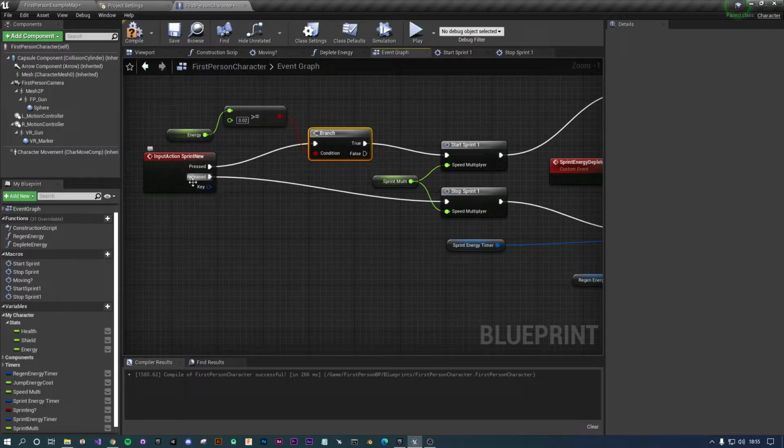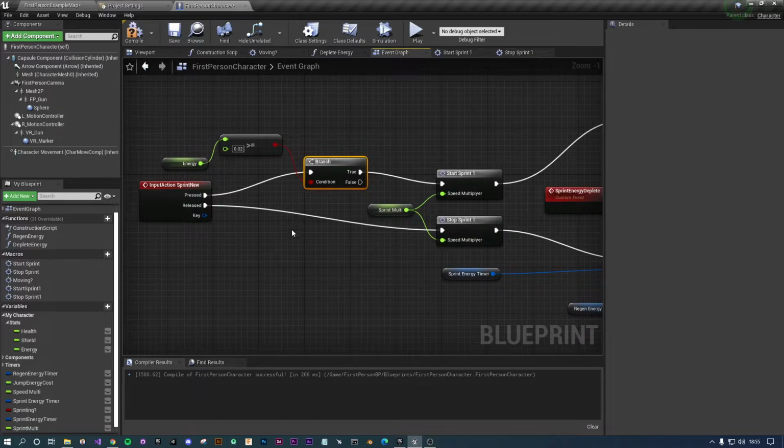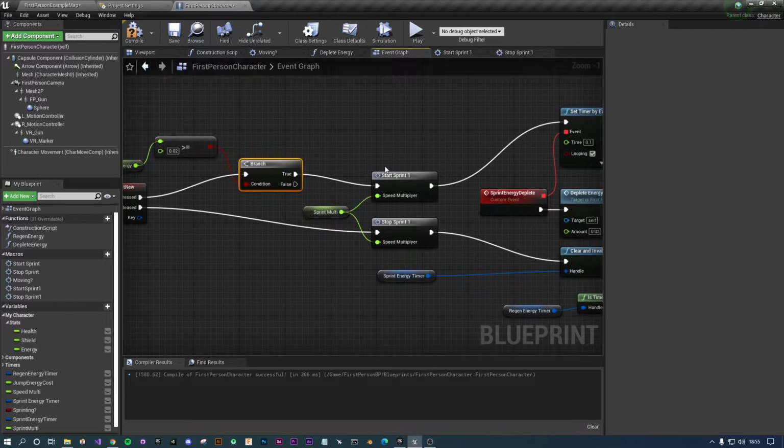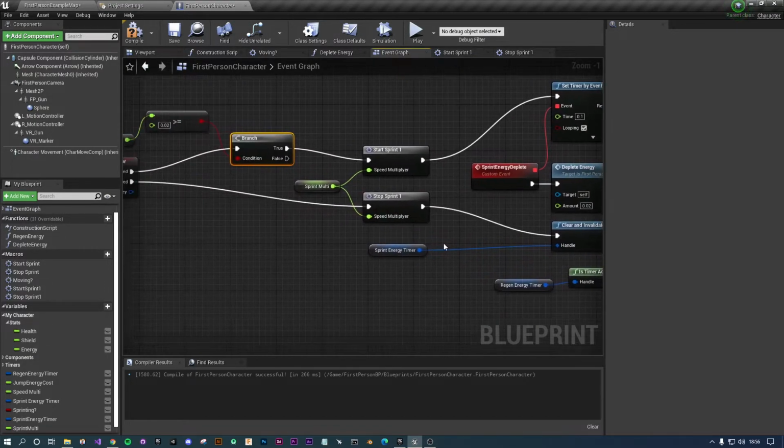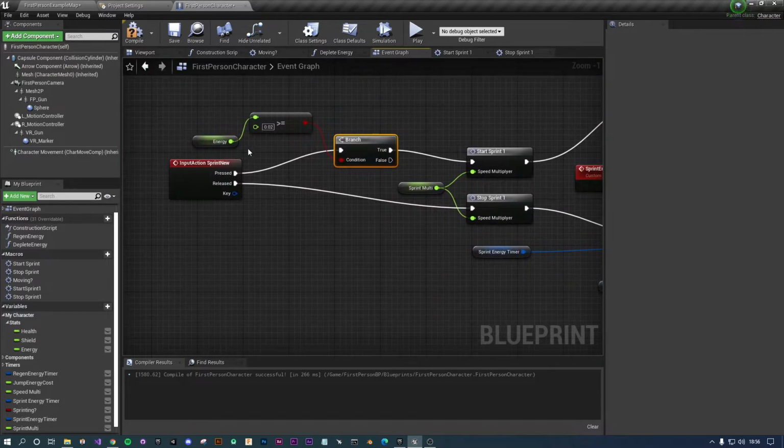Now for the release, you might think, well, why do we need to do that? The reason is because when we press the button, we're checking to see if we've got enough energy. If we do, we're timesing our walk speed by a multiplier, which increases our speed, and then the timer starts and so on. However, when we release the key to reverse this, we're dividing the walk speed by the multiplier.